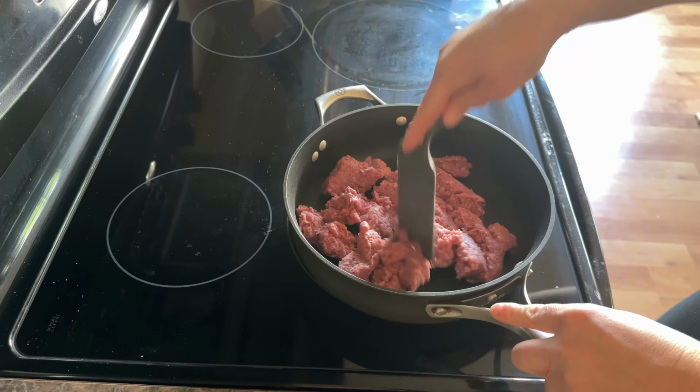So I put my ground beef into a skillet because I'm going to be adding everything else to this saucepan as well. You want to just chop it all up just like you normally would when you're making ground beef. Then I'm going to just sprinkle my spices on it and let it cook.